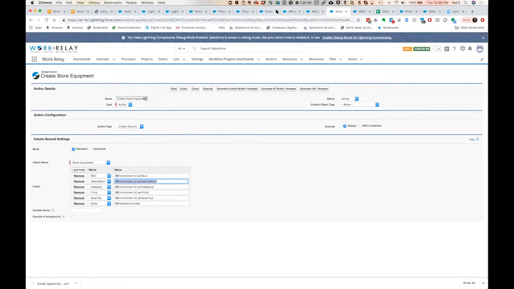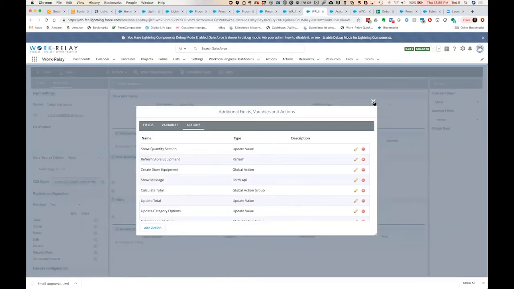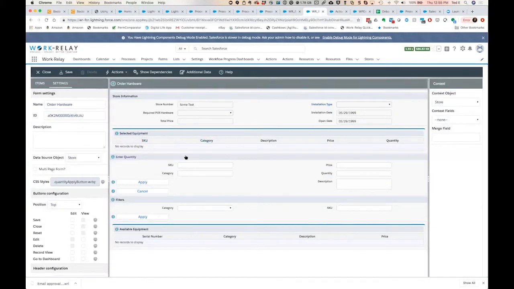So that's what we're seeing right over here in this list, the selected equipment list. So that gets updated. When you click apply, it invokes the action that saves the record, refreshes this list with the new values that have been placed there.